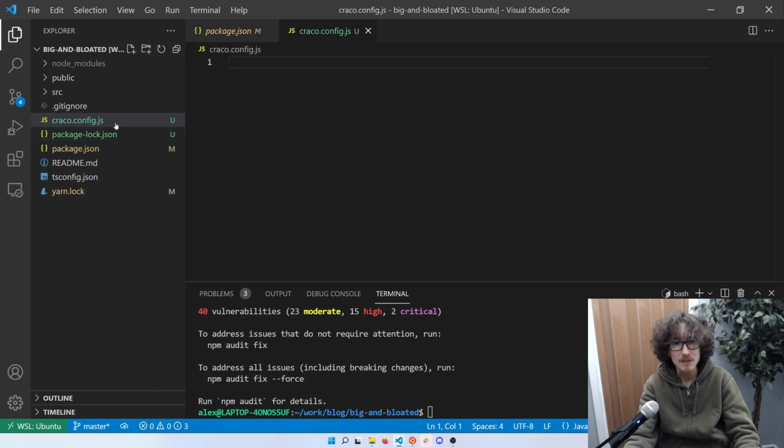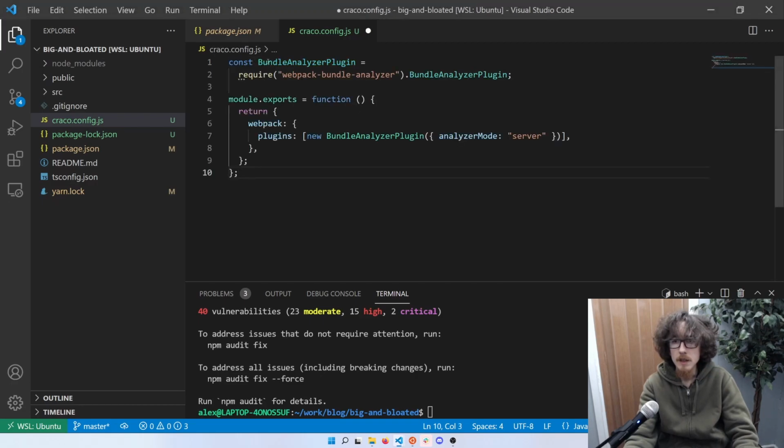So craco.config.js, and it looks a little something like this. We're going to import using require. This is just a standard JavaScript config file, so CommonJS imports are good. Require webpack-bundle-analyzer's BundleAnalyzerPlugin.